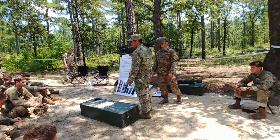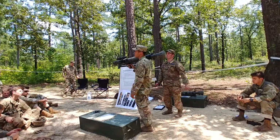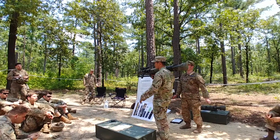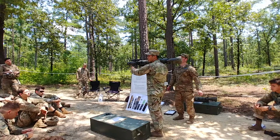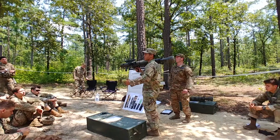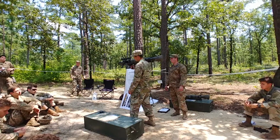Now the second you say ready to fire, if it's on safe, it's too late to catch yourself, alright? Because the grader's not going to wait for you. He's going to go ahead and say back blast area clear. And then you're going to try to do this, and now you're a no-go. You're out of sequence. Does that make sense? So just make sure you do that before you say ready to fire.